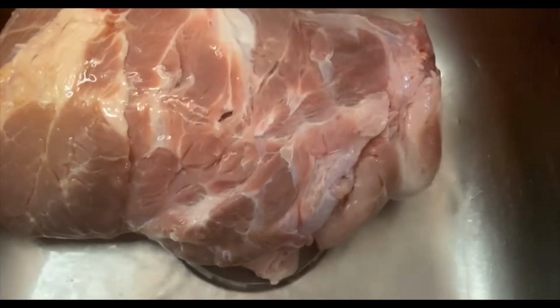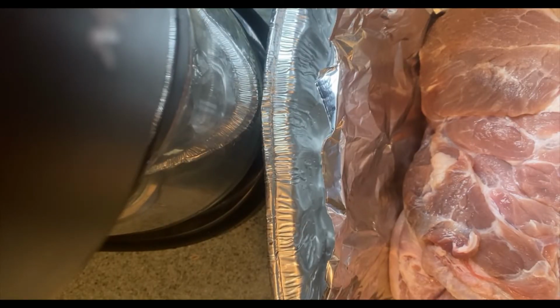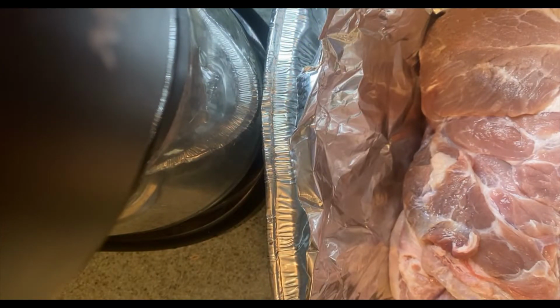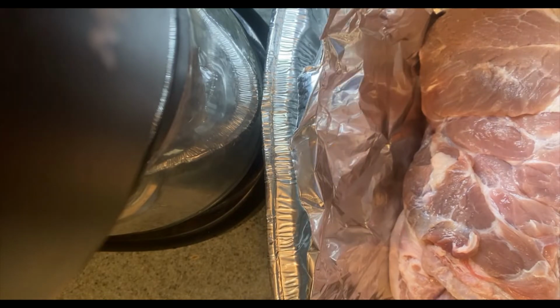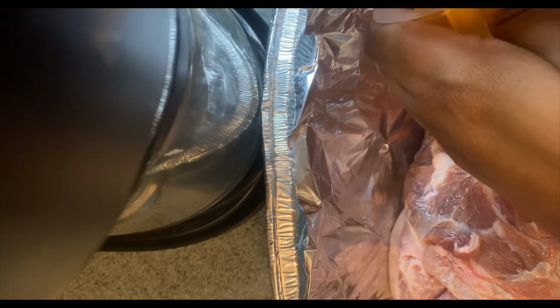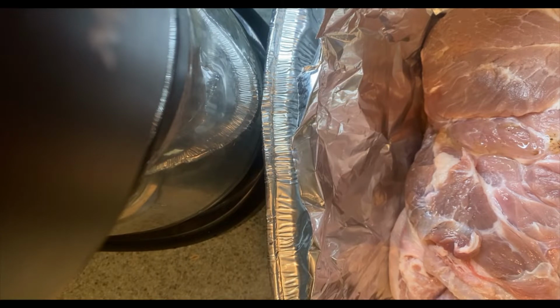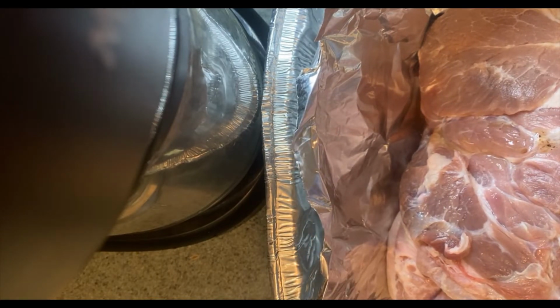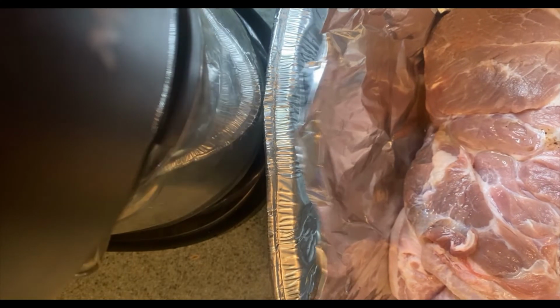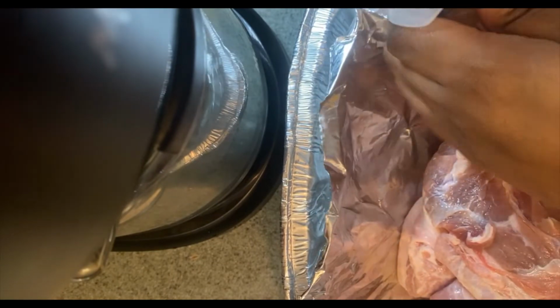All right, you guys, after we wash off our meat, now time to season up. First, I'm going to take my Cajun injection Creole butter, and I'm going to inject my pork roast. I'm going to take my needle and suck up the Cajun injection Creole. Stick it into that pork roast. Inject it just like this. Make sure y'all inject that pork roast, because by the time it gets done, we want it nice and juicy. And we also want that good old flavor in it. Shoot it up just like that.